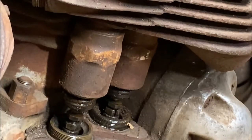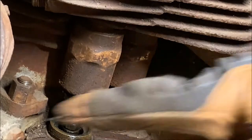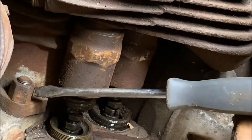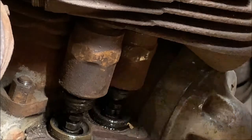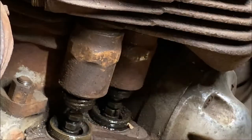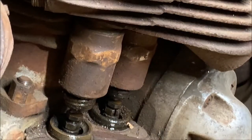So now we can go ahead and take these four cylinder nuts off, the ones that hold the cylinder to the bottom end, right here. But before I do that, I'm gonna go work on the other two, so I don't have the piston and rod free floating over here before I get those off. So let me do that and then we'll come back and take the cylinder out.